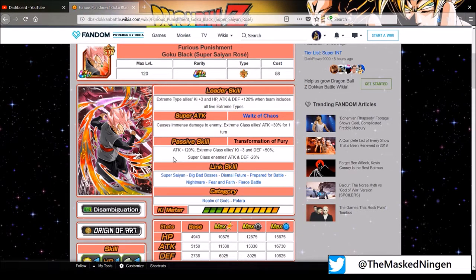He gives Extreme class allies key plus 3 like the old AGL Rose, but he also gives them defense plus 50%, which is a very significant number, even for a support unit. And then he debuffs Super class enemies' attack and defense by 20%.